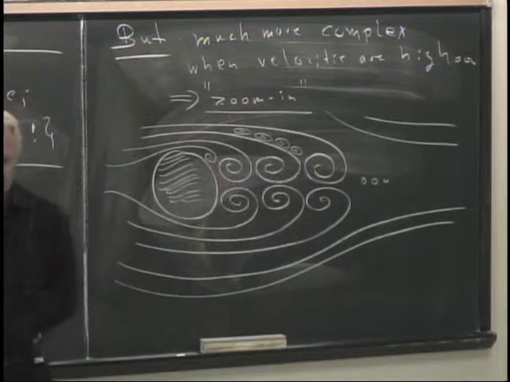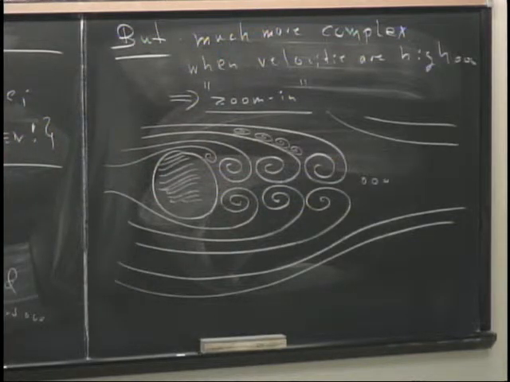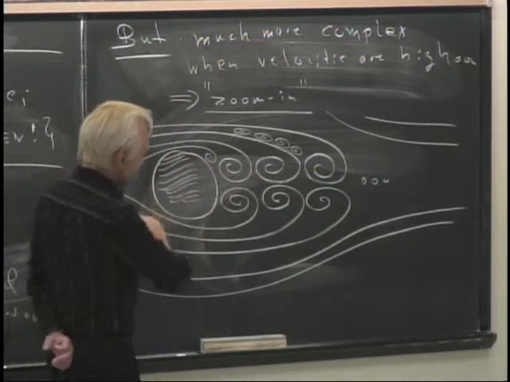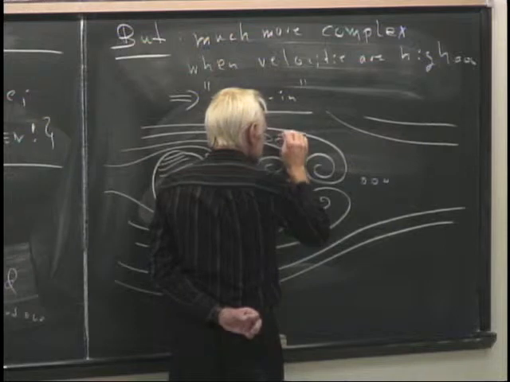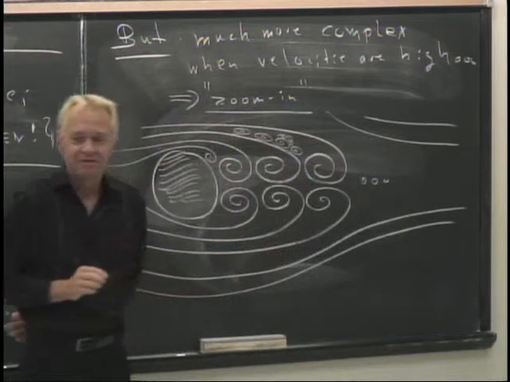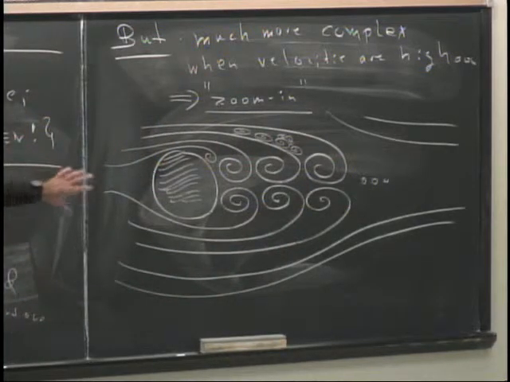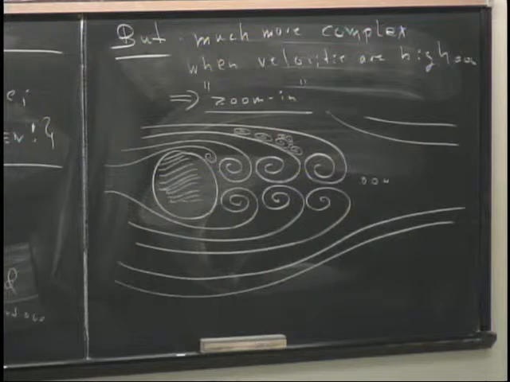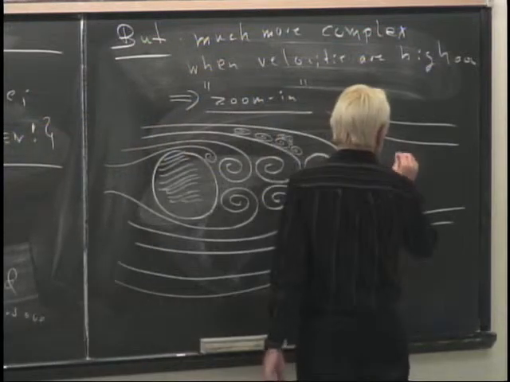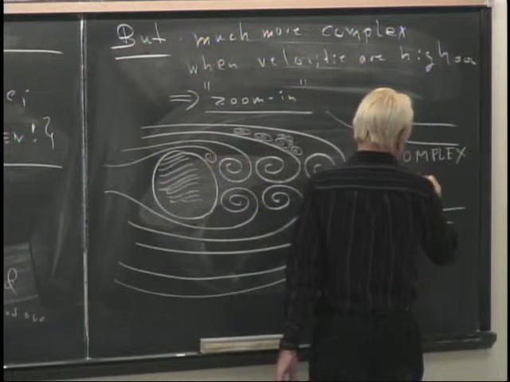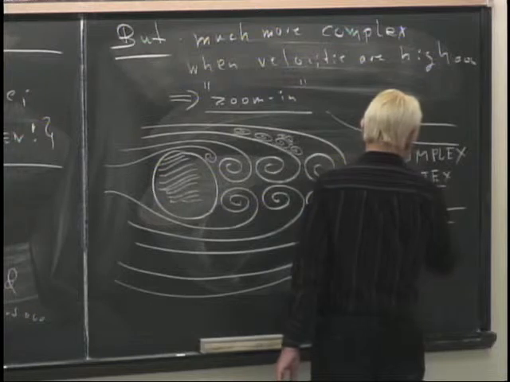Okay. The structure becomes more and more intricate the finer and finer you resolve it. Okay, but this is not it. You can zoom in and focus on that one. What will you see? Okay. This is the phenomenon of turbulence and vortex streaks. It's not understood. So, complex vortex behavior.